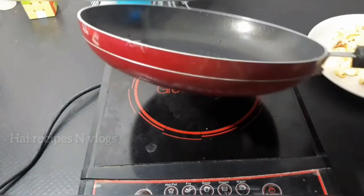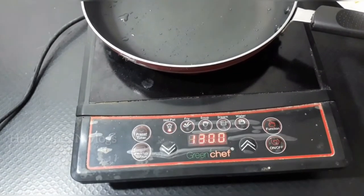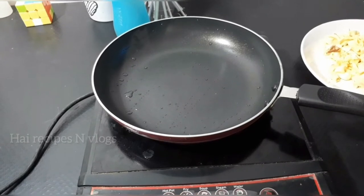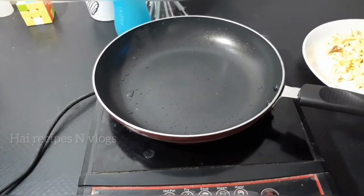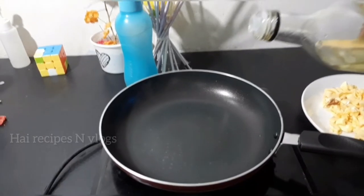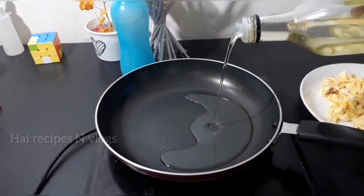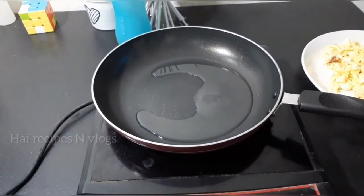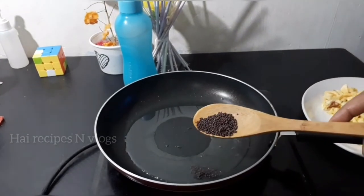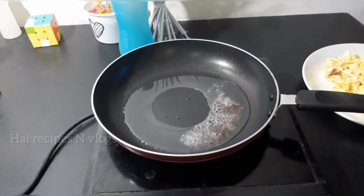Let's go ahead and start the recipe. I am going to add a little oil to this — this is a healthy way. We can cook it in the kitchen. We are going to cook it with 2 tablespoons. I use a spoon of salt to bake for almost two.